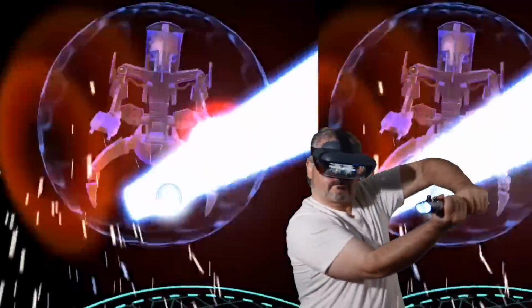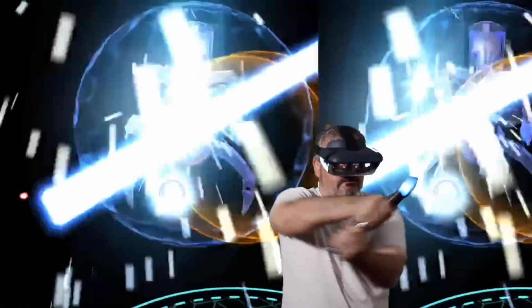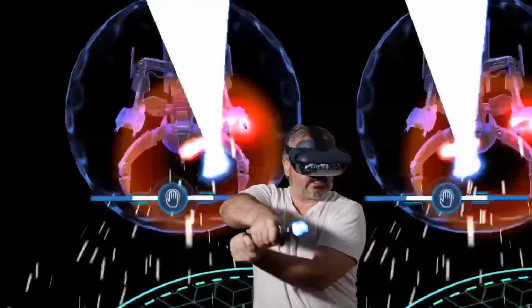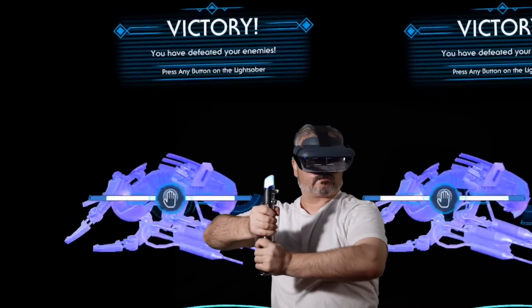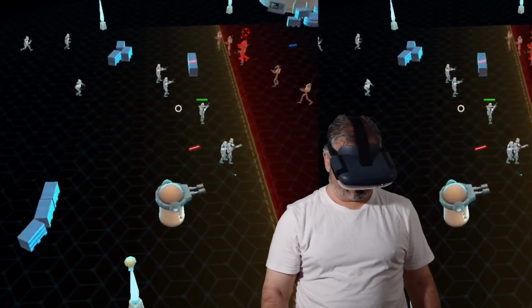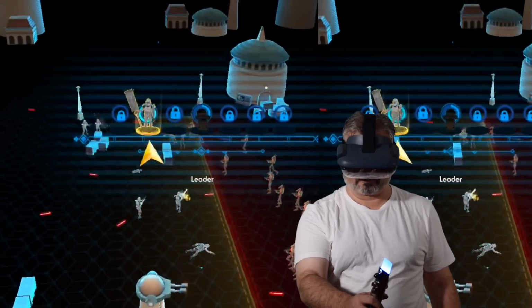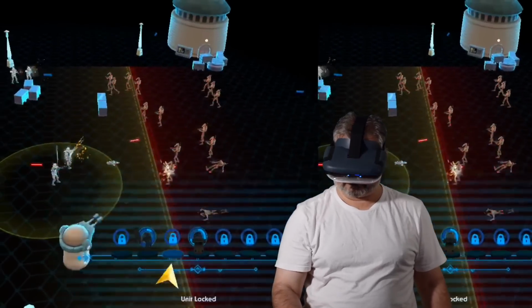Now, it doesn't scan or map out the room, so it doesn't place virtual objects on or behind real-world objects, but what it does do is let you see what's around you, so you don't smash your shin into the coffee table or punch a sibling right in the middle of their face while you flail joyfully around in your lightsaber battles. And there's more than just lightsaber battles here too. There's a whole pile of levels and games to progress through, each increasing in challenge, and while I personally found the lightsaber battles most enjoyable, you'll also get a couple of calmer choices too.